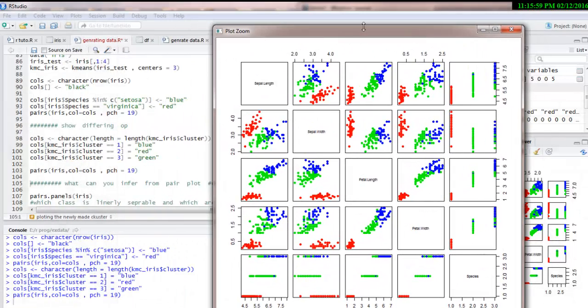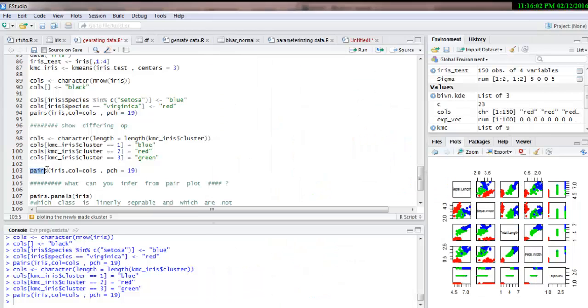This is the syntax of the pair graph. You pass the data frame for which you want to draw the graph, and COL represents the color profile of your graph, where we have distinguished blue, red, and green, and PCH defines whether your data points are filled or empty.